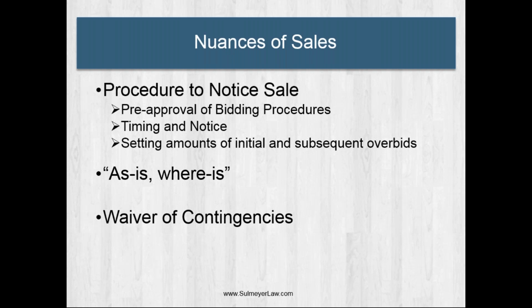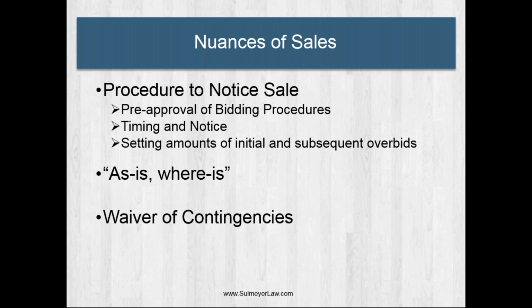Procedures to notice a sale. More often than not, the sales will include an opportunity for an overbid. Whether there will be an overbid or not, you can't necessarily tell in advance of filing the sale motions, but there may be other bidders who will come in and seek to bid at the sales. The question becomes is, do you put the bidding procedures in your sale motion, or do you file a bidding procedures motion prior to the sale?